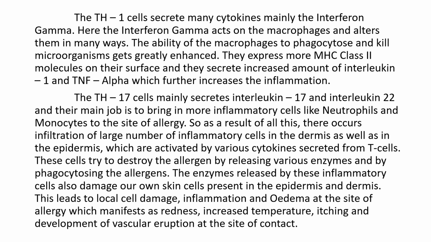The Th17 cells mainly secrete interleukin 17 and interleukin 22, and their main job is to bring in more inflammatory cells like neutrophils and monocytes to the site of allergy. So, as a result of all this, there occurs infiltration of a large number of inflammatory cells in the dermis as well as in the epidermis, which are activated by various cytokines secreted from T cells. These cells try to destroy the allergen by releasing various enzymes and by phagocytosing the allergens. And the enzymes released by these inflammatory cells also damage our own skin cells present in the epidermis and dermis. This leads to local cell damage, inflammation, and edema at the site of allergy, which manifests as redness, increased temperature, itching, and development of vesicular eruption at the site of contact.